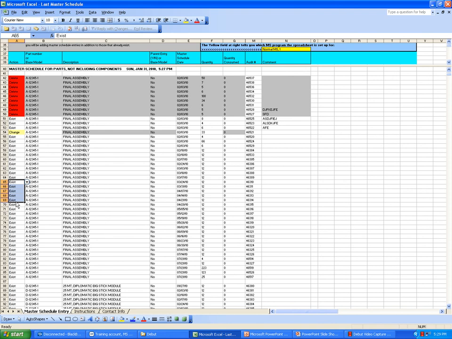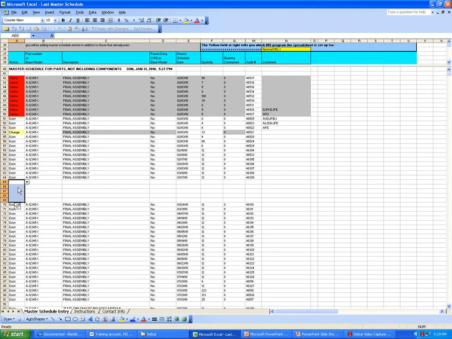We could insert some rows, select Add from the pull down, could enter a part number manually, or could copy and paste a part number from this spreadsheet or from another application. Answer the parent entry question, enter a date, or copy and paste one for the simplicity of doing this quickly. Enter in a quantity. The planner can make as many changes as they would like to the existing master schedule and can add as many master schedule entries as they would like.